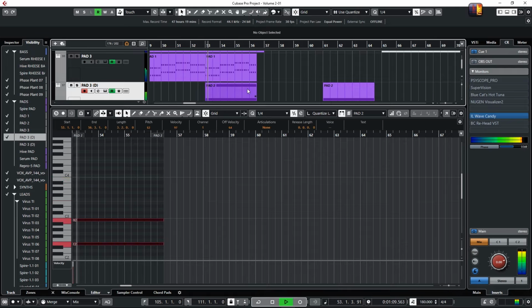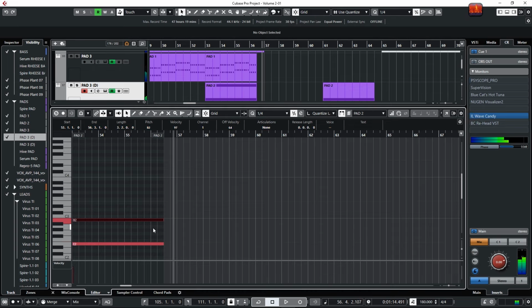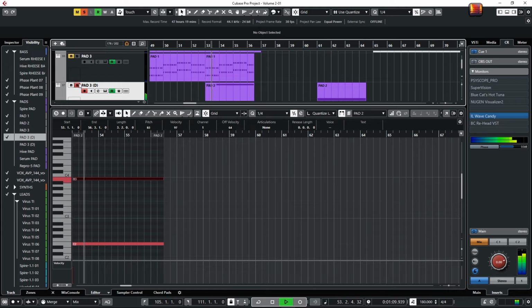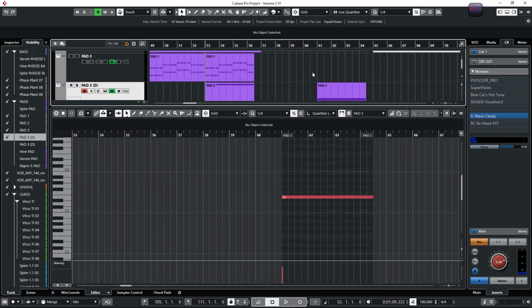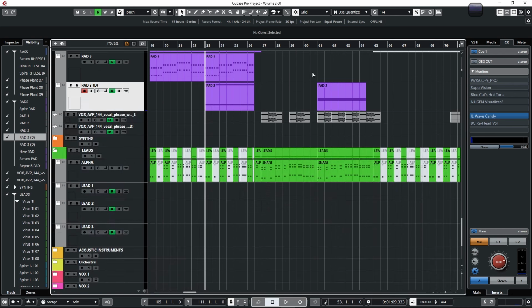I want to see how that sounds. Cool. So just send that one up an octave now. Cool. I feel like that's the sweet spot right there between the original sound I created and the ones we created together.